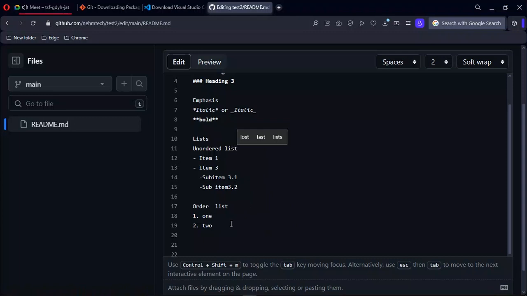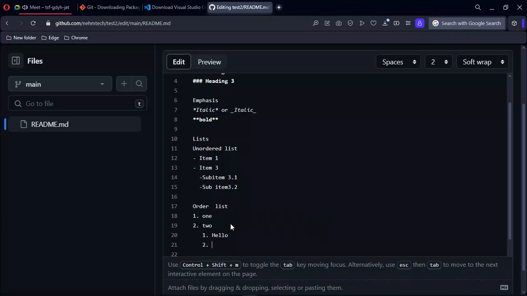Also, you can create a sub item by doing this, and then let me say 2, maybe point 2, and then let me say 1, and then let me say hello or something, anything there.